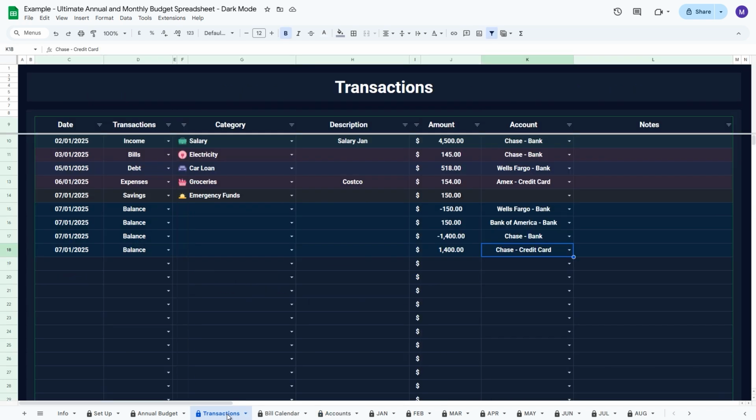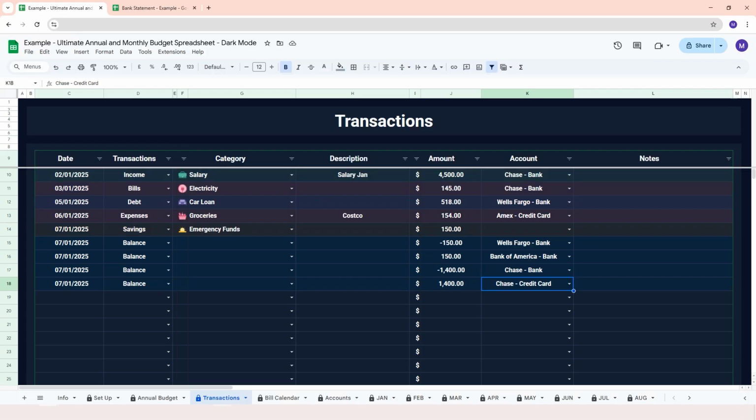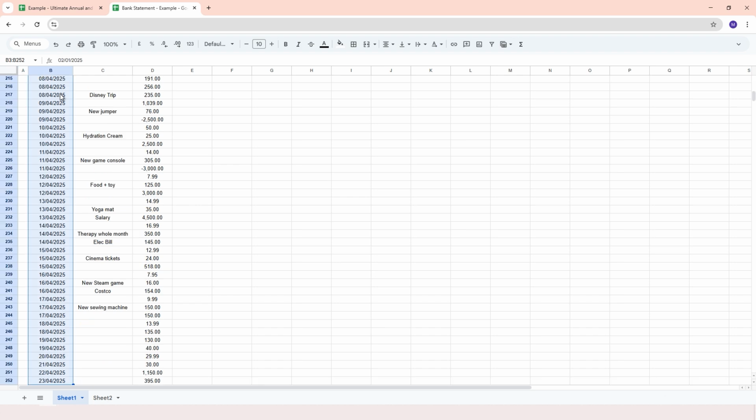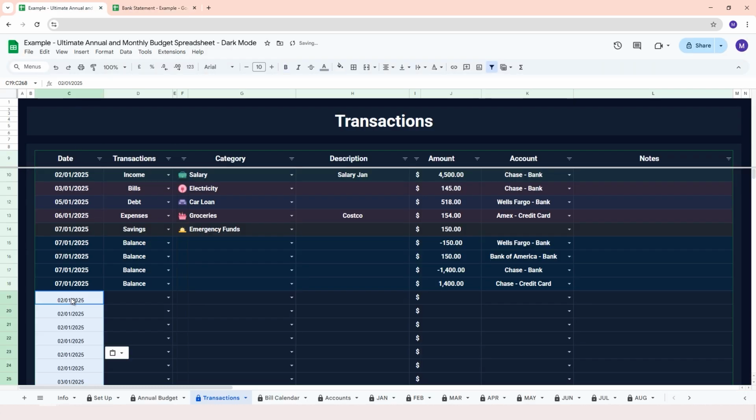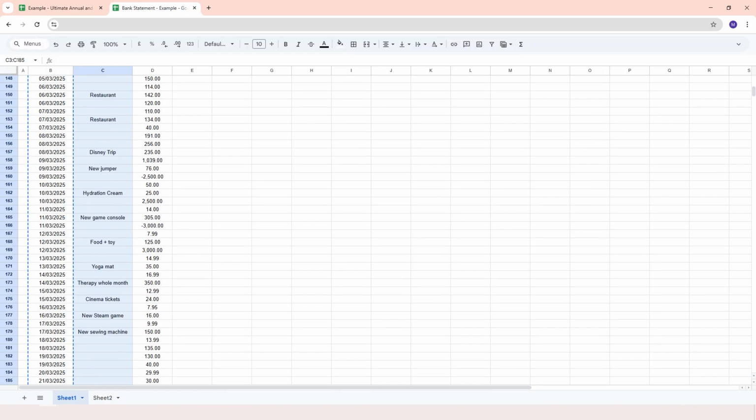Transaction tab. After completing your Setup and Budget tabs, the Transactions tab will be the tab you use the most. So here are some tips and tricks to make this tab easier to deal with. You can write all of your transactions by hand if you want to, but the fastest solution is to copy and paste data from a bank statement CSV or from any other spreadsheet. To do this, you need to copy a column from the other spreadsheet, paste it in the corresponding column in the Transactions tab, and make sure to click on the pasting option, Paste Values Only, to keep the correct formatting.